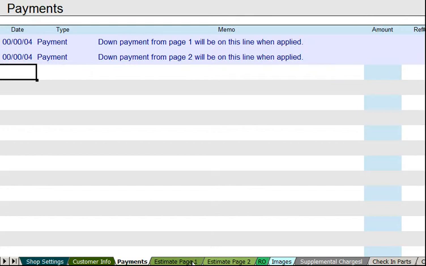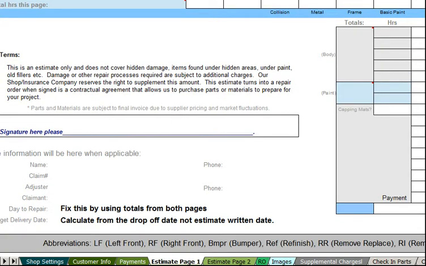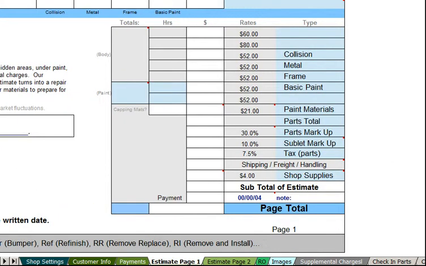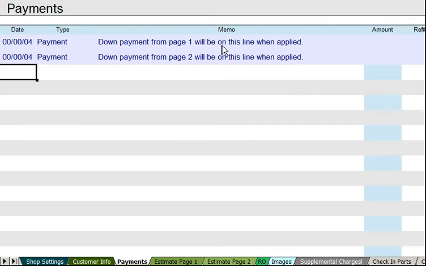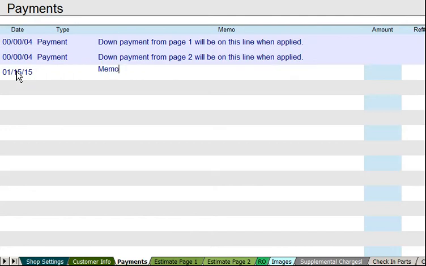If you calculate a down payment in the estimate itself, because it will accommodate down payments right there, that will be in those lines, and you won't have to enter those manually. It'll do it automatically. Before you put the date that you received payment, you can enter a memo there about anything about the payment. Enter the amount.